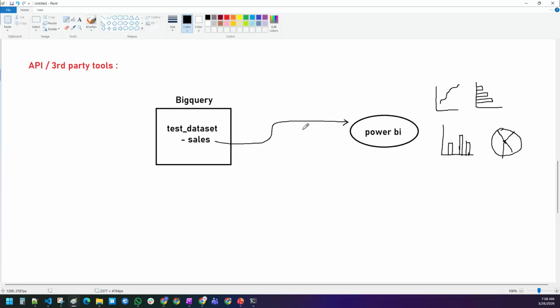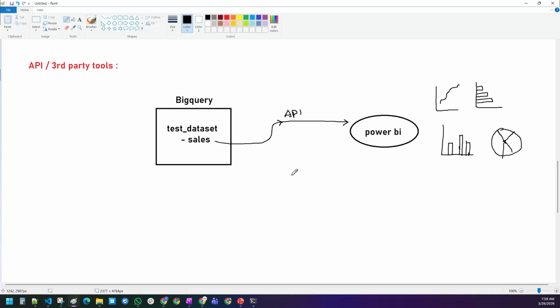So this type of interaction is called a third party tool interaction. This is done using API, via API. This will happen via API. So this is called third party interaction. Right, sir. Power BI is a third party tool or external tool to the Google Cloud Platform trying to interact with the service in the Google Cloud Platform. Power BI is not a GCP service. It is an external service. That external service can also interact with the GCP services to extract the data for creating the dashboards and reports.